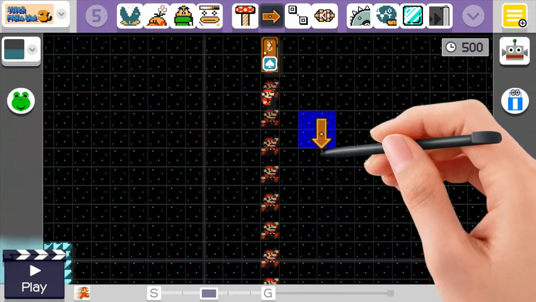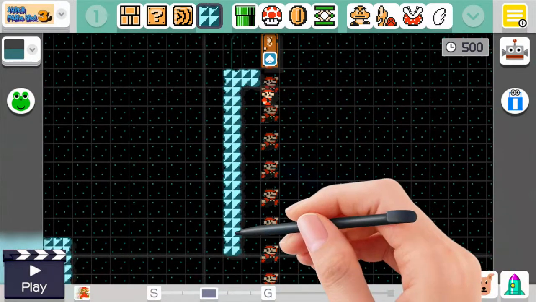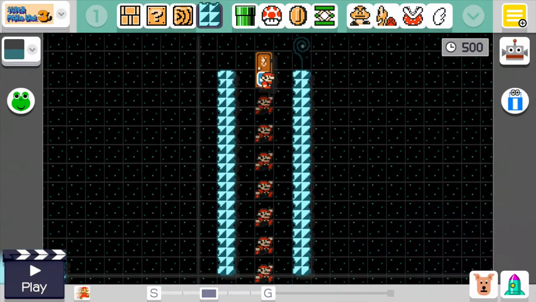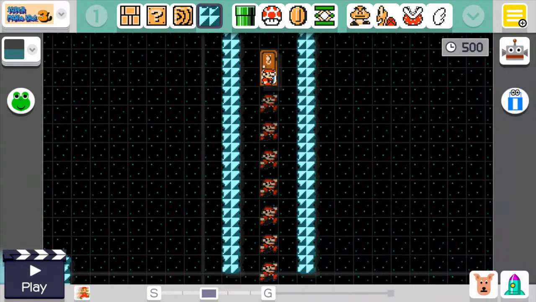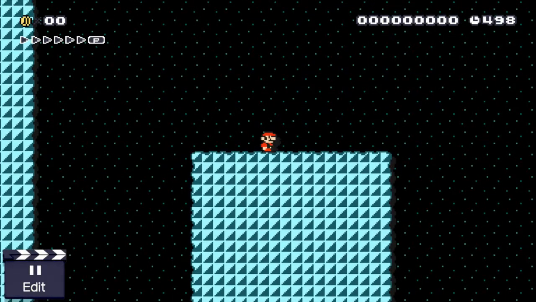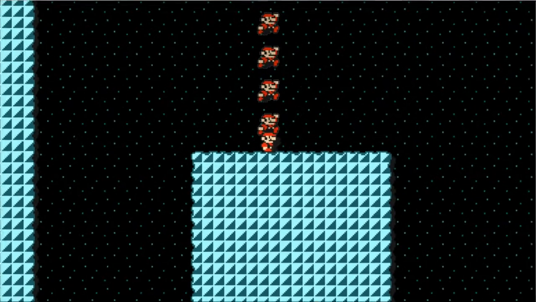Or in this case, you could also put something to block their path to make sure that they hit it, like this. And that just guarantees that they're going to drop straight down. That's another solution. Oh, and one more thing here.